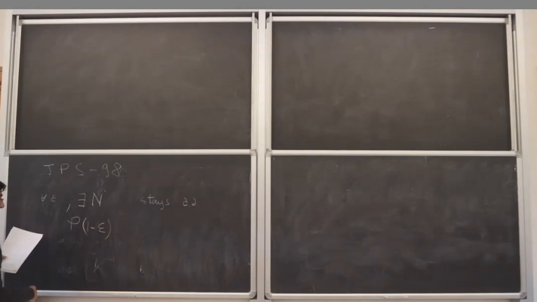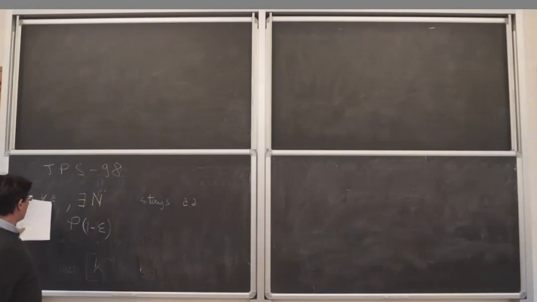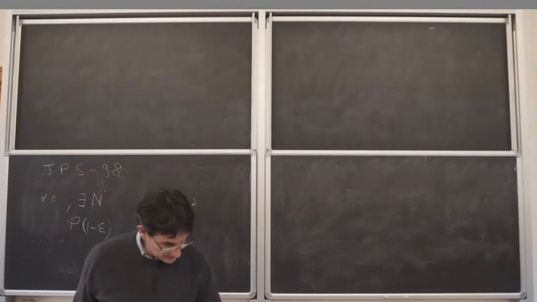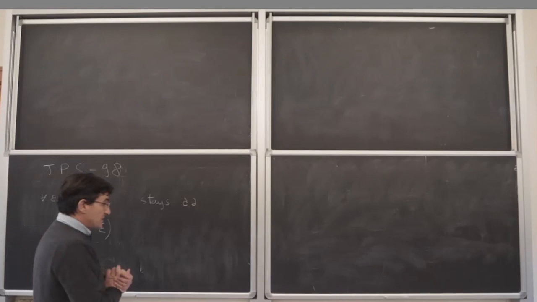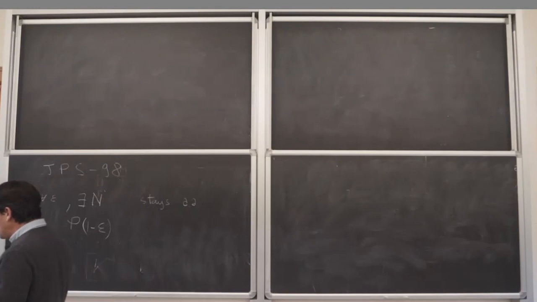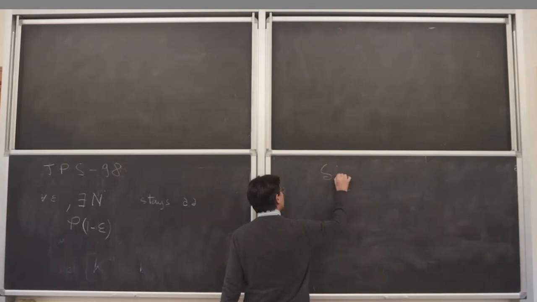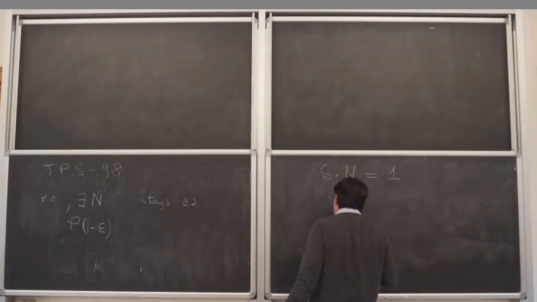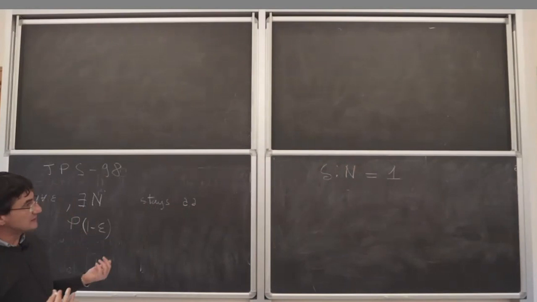So as you choose smaller and smaller epsilon, you are guaranteed that at some n you will have this condition satisfied. So this is a good point to consider the scaling limit. The scaling limit is just that you send this n to infinity, and at the same time you send the mesh of the lattice to zero in such a way that the product of the mesh of the lattice times the number of sites stays of order one, for instance exactly one, if you like. So it is a thermodynamical continuous limit, and it is in this limit that you have the limit shape.